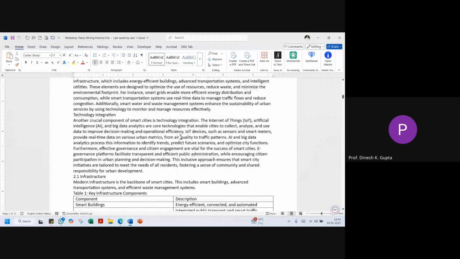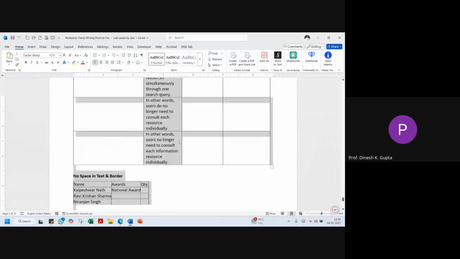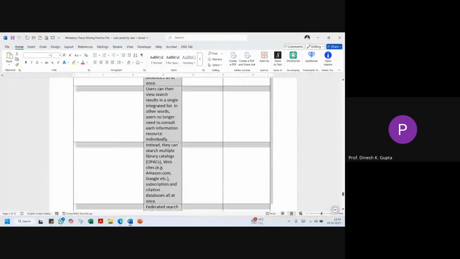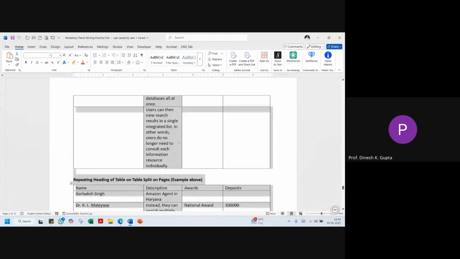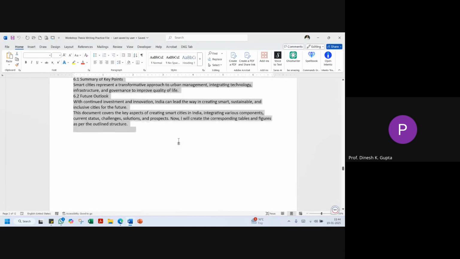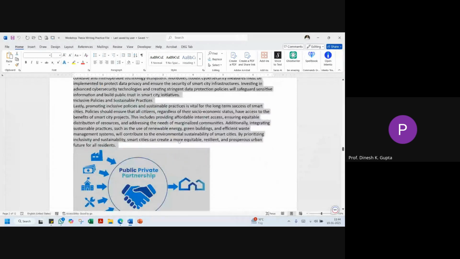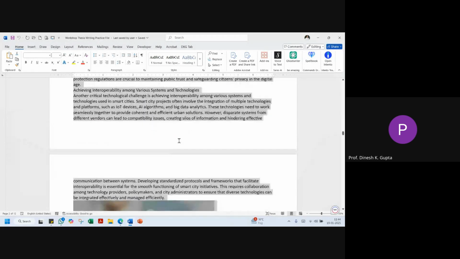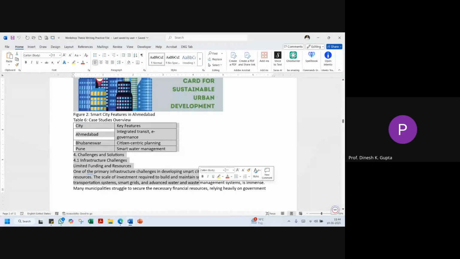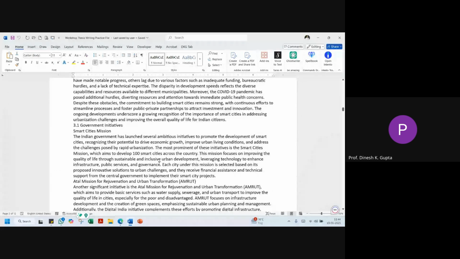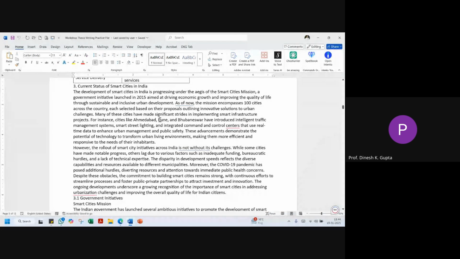Similarly, if I press Shift Control End, it will select from the cursor position to the end of the file. This is my end of the file. So that is how we can select the text very fast. Most people select text by dragging the mouse like this. That takes a lot of time. You can select very easily, very conveniently. Is it clear?